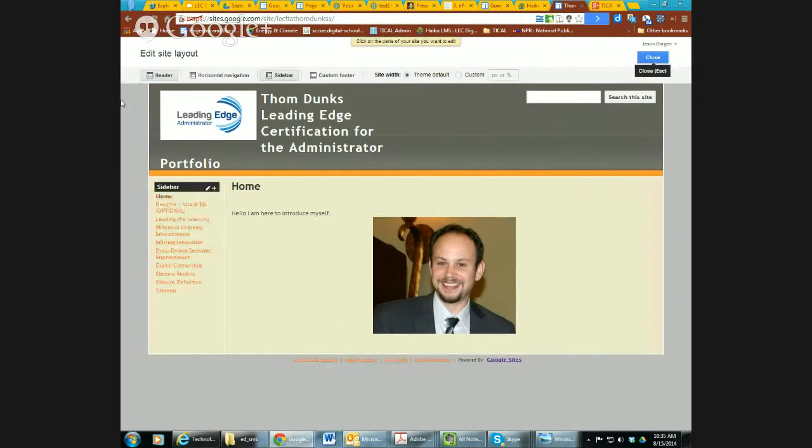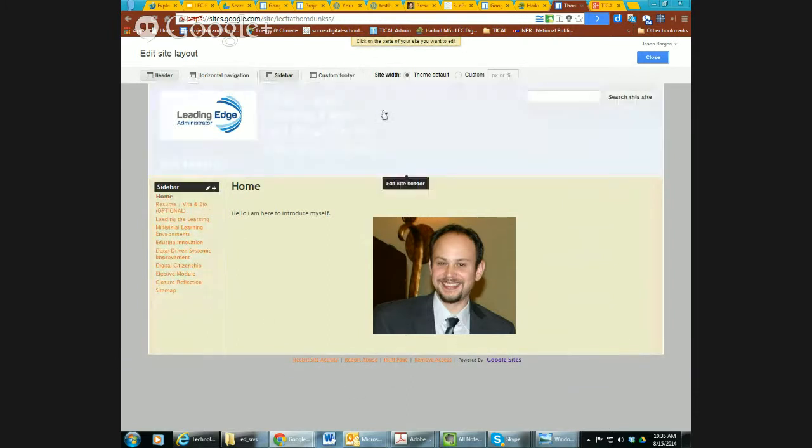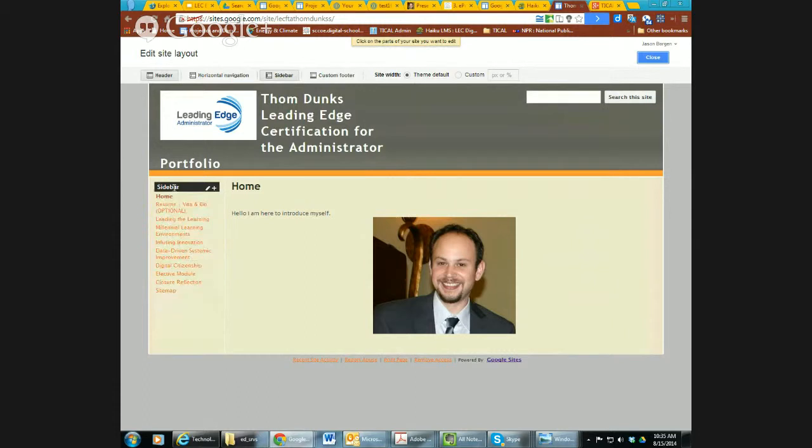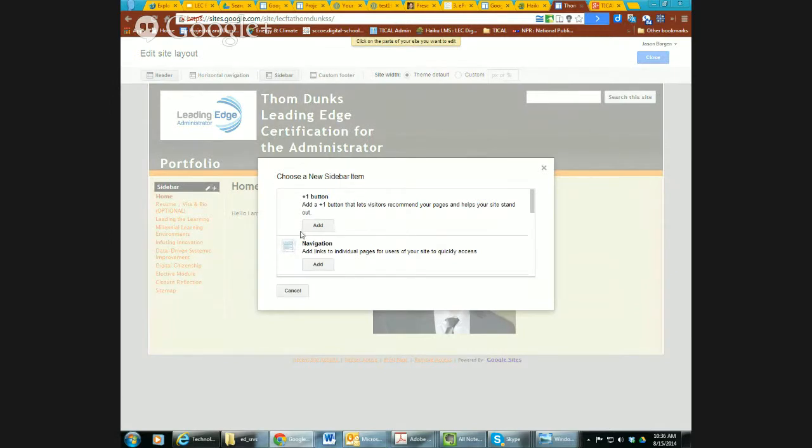you now are in edit mode. You can then actually add a custom footer, so you can have a footer that's customized with some text you want, on every page people click on. You can click on the header if you want to actually add a different image in the header. You can click on the header to edit that. If I want to add a sidebar item, I can. Here it says sidebar. I can just click the plus button, and this is where I can add text, or I can add an image in the sidebar.